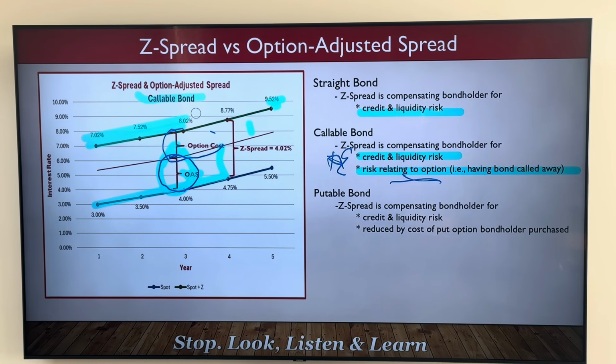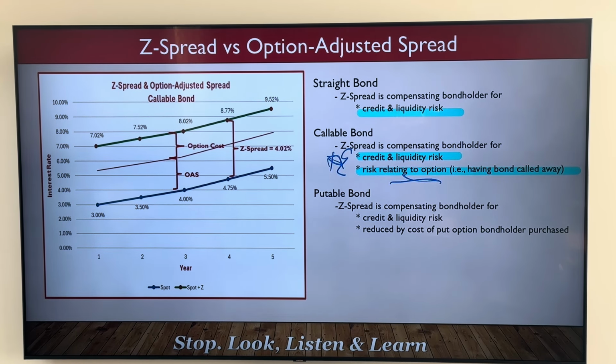So that's for a call option. Now, if you had a put option, think about what's going on there. When you have a put option, the issuer is issuing the bond to you, and you say to the issuer, in addition to getting the rights to receive the coupon payments and the principal at maturity, I want something more. And what I would like, in addition to those two things, is the right to put the bond to you, or the right to require you to purchase the bond in the future if I decide that I want to sell the bond.